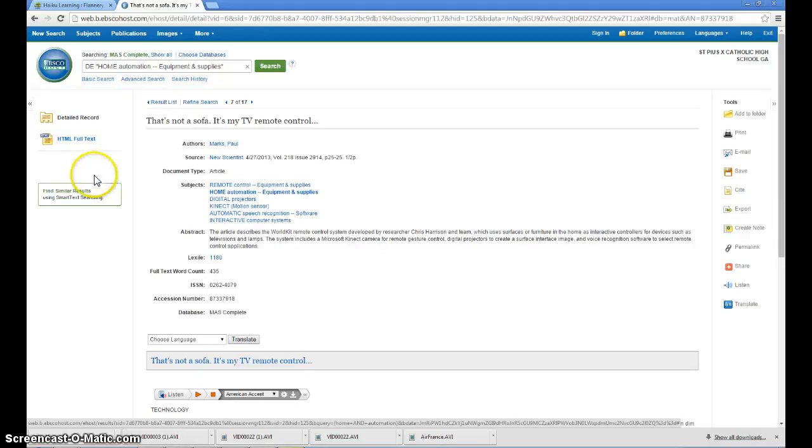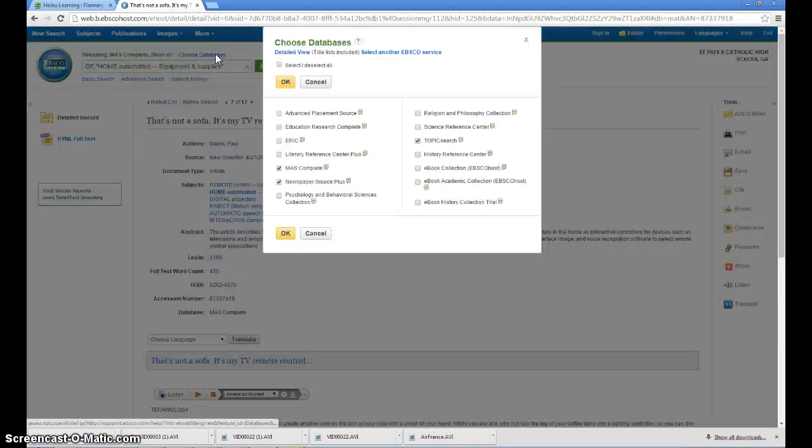Now we're going to also search for computer programming and employment trends. I'm going to come up here and choose databases. The reason I'm going to change this is I've already done this search and had a hard time finding information, so I'm going to expand my search. The more databases I choose, the more results I'm likely to have. I'm going to choose Education Research Complete, ERIC. This is more about literature that doesn't really pertain to what I'm doing here, could be in psychology and behavioral sciences. I would also do maybe Science Reference Center, because you might find Science Careers. I think that's all I'm going to do. I'm going to hit OK.